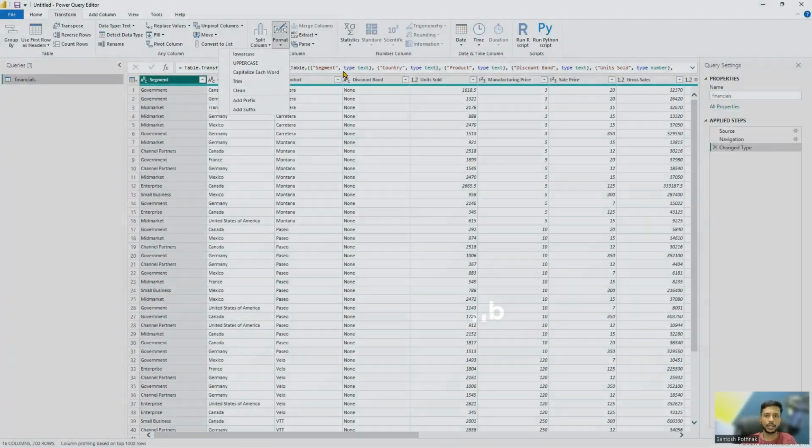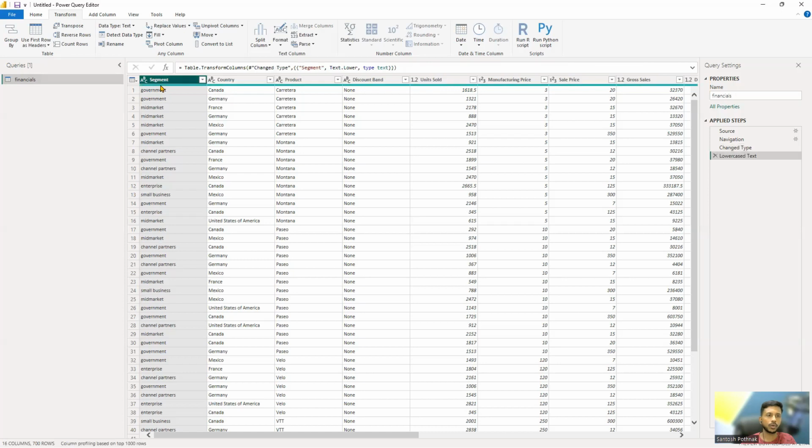So considering the requirement, we wanted to convert all the values into lowercase. Yes, that is possible. You can simply click on that and automatically the very first letter is converted to a small letter. In fact, sometimes you have some capital letters in between also. If you wanted to convert all of them at once, it is very easy. Or else, if you wanted to convert everything into upper, simply convert into upper.